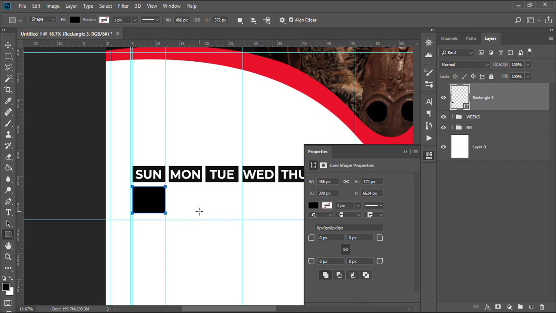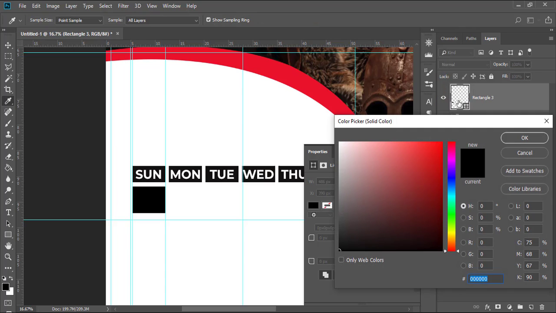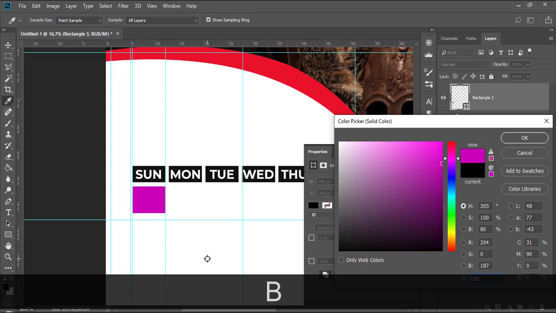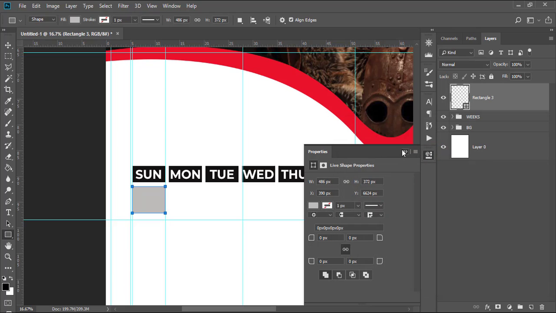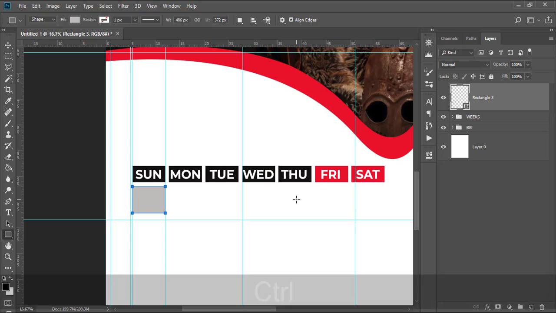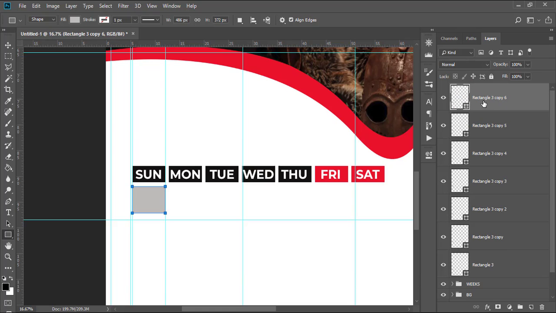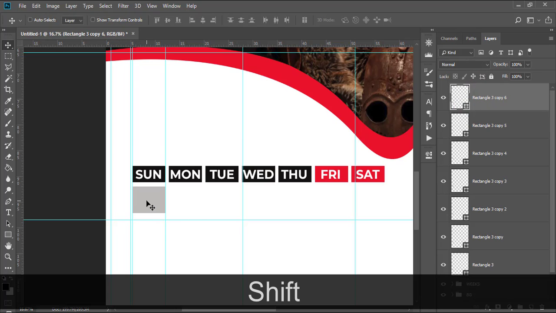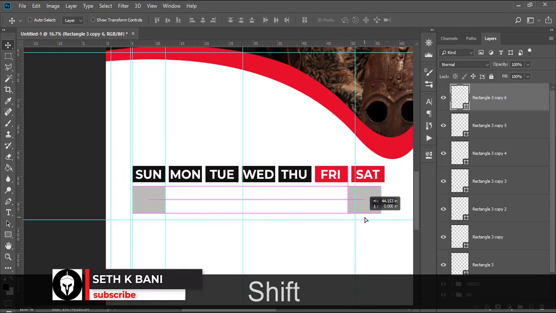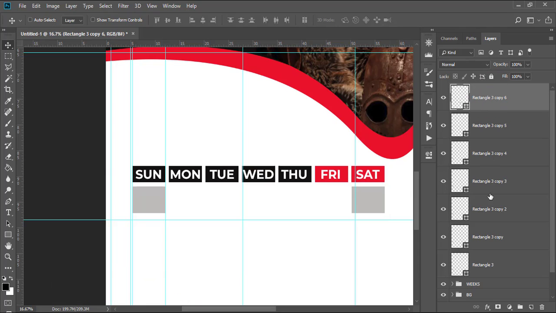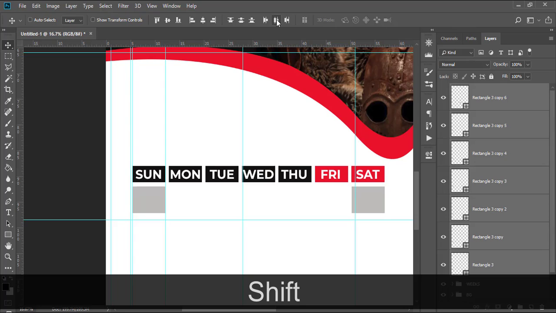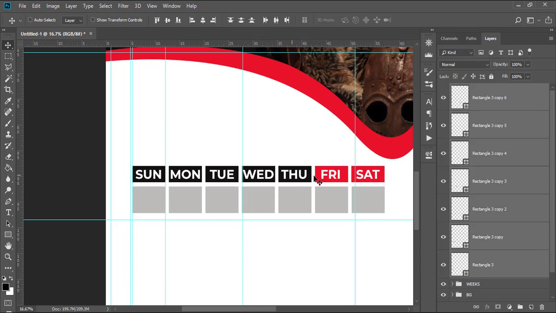Okay, so I think this is great. Now double click it, and then let's choose this color, C0BDBD. Nice. Okay, now the same thing applies. 1 2 3 4 5 6. That way we have 7 in all. The last one here, click on shift and then drag it all the way here. Make sure it aligns with this one over here, guys. Very important. Click over here, hold shift, click over here, and come back and click here. It's going to align it like that for you.